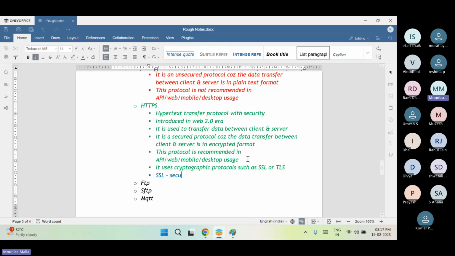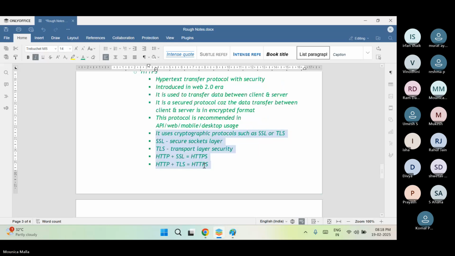SSL stands for Secure Sockets Layer. TLS stands for Transport Layer Security. Okay, that is the abbreviation, by the way. What happened is, this normal HTTP protocol, which is unsecured, when it was given the power of SSL, thus formed HTTPS. Or HTTP, when given the power of TLS, thus formed HTTPS.